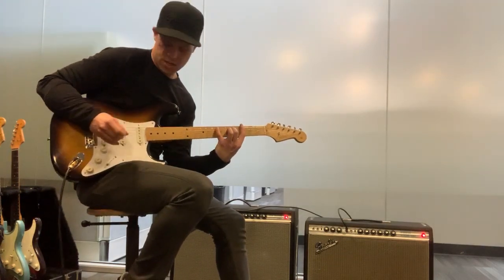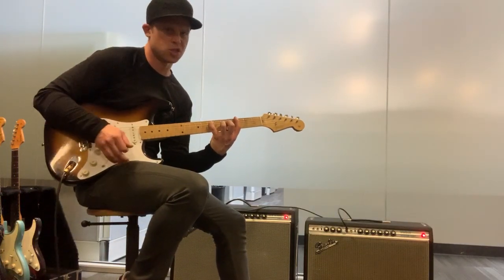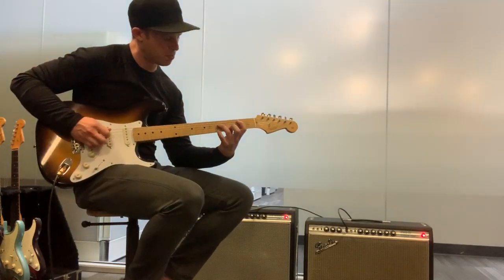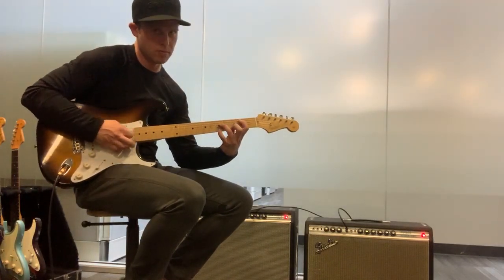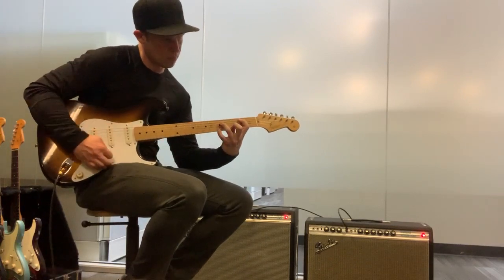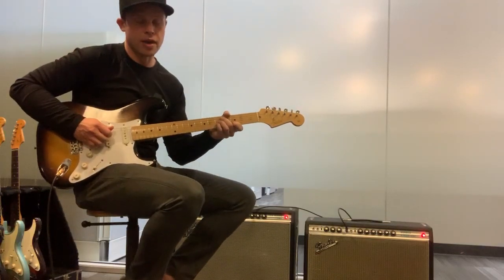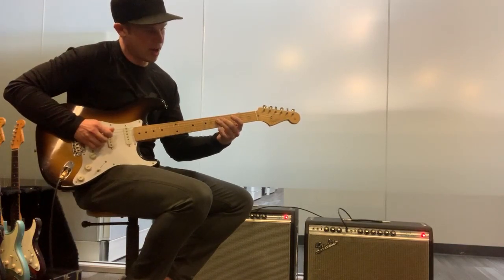And then some pretty crazy chords here. This is like a C with a major sixth, but the third is suspended into a fourth. And this is almost like a G major, but the third is in the bass and there's a second interval up on top. Same chord that we did on the G, we're going to move that up to the eighth fret. And then this one's the easiest of the bunch — it's just on the A string: five, five, five.